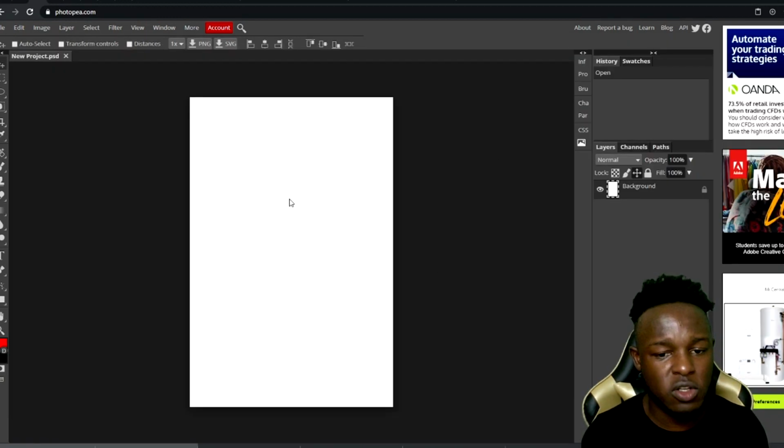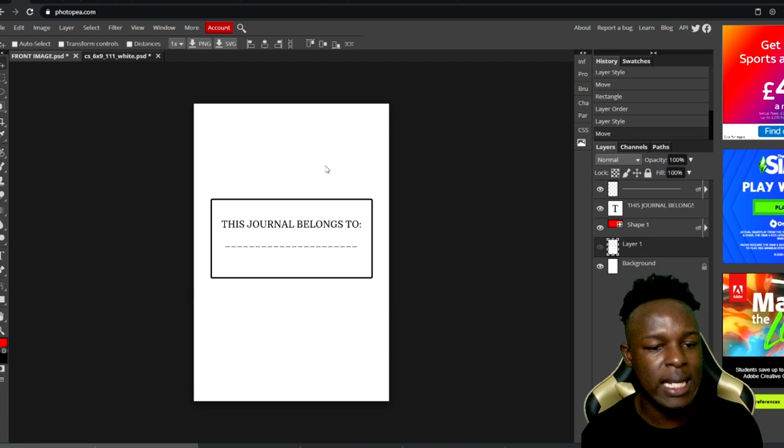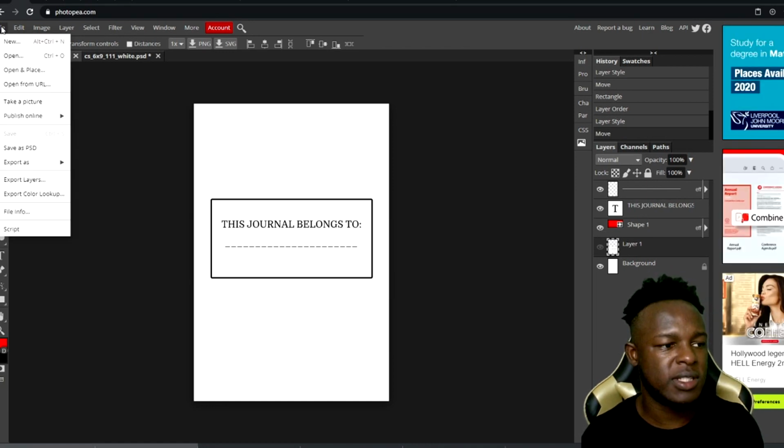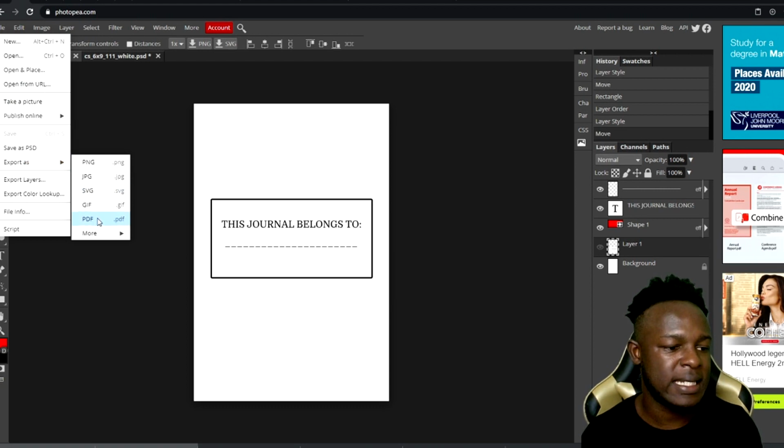And once this is created and you put your design on it, it would come out looking maybe something like this, like you can see on the screen. Once you have everything looking how you'd want it to look, for example, this is my front cover. I created it by just adding text, and below the text, I just click dash a few times to create the spacing for where people can write, and I just put a box around it. It's literally a square that's behind it. And yeah, once this is done, you want to make sure that you're saving this as a PDF.